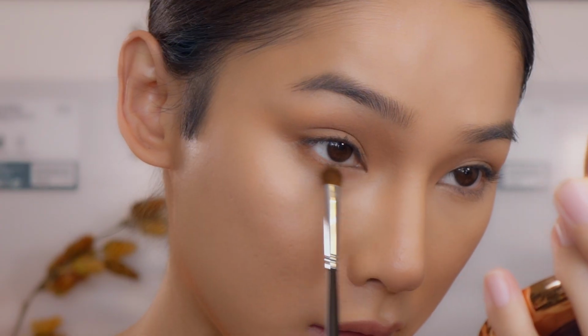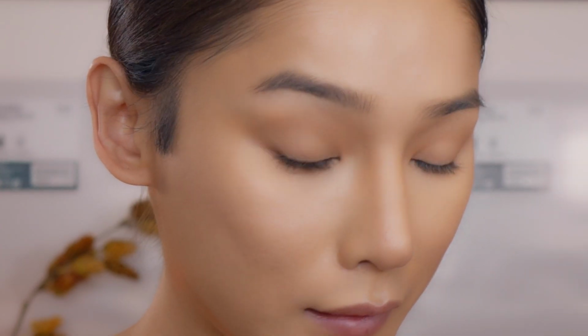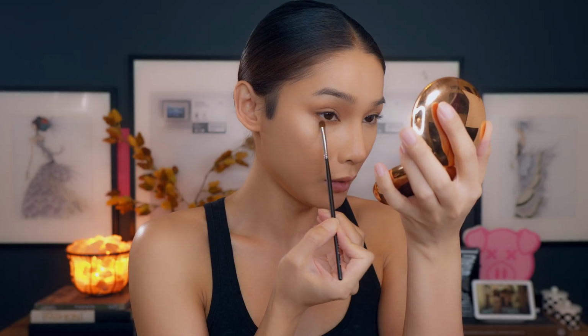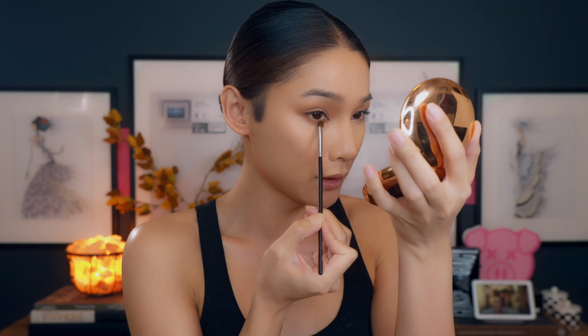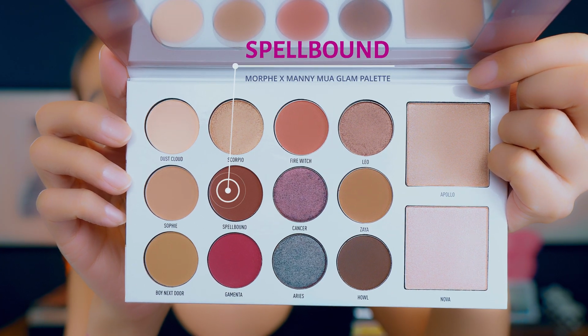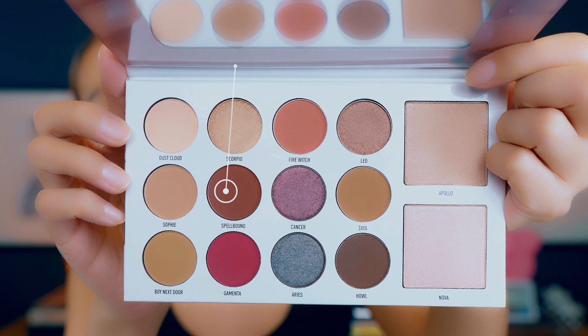So now I'm just going to move on to the Morphe M152 brush. It's more of a flat brush. I'm going to go in with the same color called Zara on my bottom lash line. This is going to be my new favorite brush because it's so thin and precise. So the next color I'm going to go in with is called Spellbound, right on my crease line.